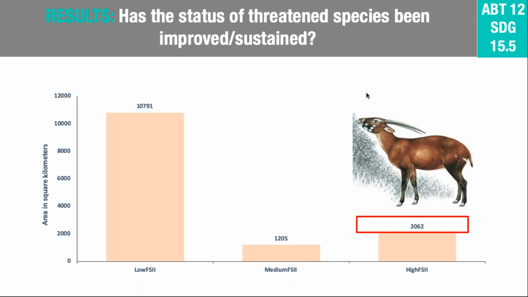So our analysis showed that for this critically endangered mammal, only around 2,000 square kilometers of high integrity forest is remaining within its geographic range in Laos and Vietnam. So the vast majority of the range of the saola consists of highly degraded forests and is under immensely high human pressure. So this particular slide shows the results of this analysis for just one species. We can do the same thing for every species of mammal, bird, reptile, and amphibian that occurs in tropical forests. Next slide, please.